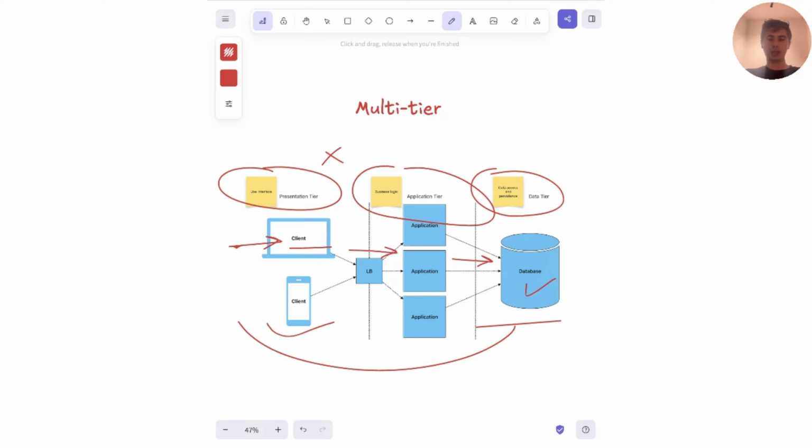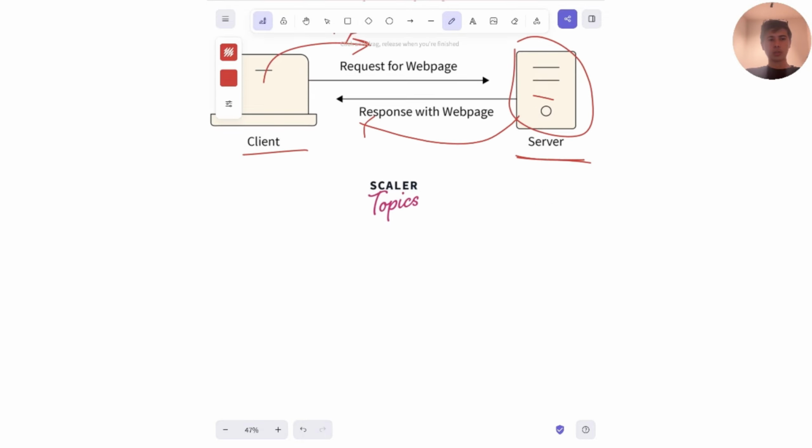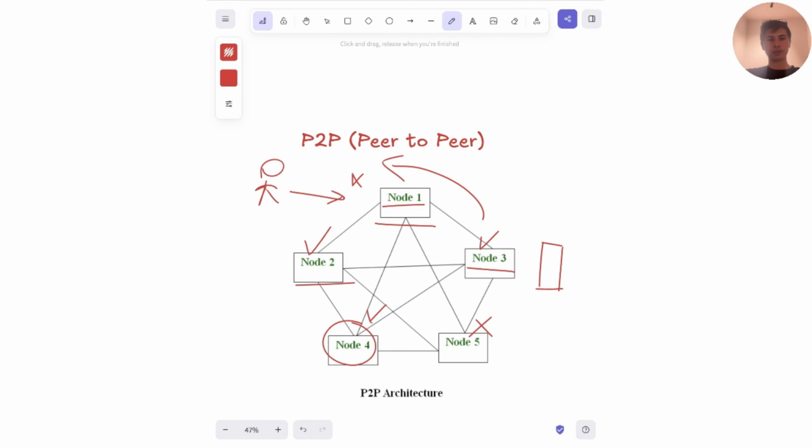So the conclusion for the communication techniques, in a simple way, we can say this. Client-server looks like, for example, a small food shop. You order the food, one person cooks it, one person manages it, one person serves it, one person manages the money. Simple logic, but limited. Peer-to-peer looks like a classroom of students, where students share notes directly with each other, with no teacher distributing notes. If you need help, you can ask any student, node 1, node 2, node 3, anyway. Each student can give notes and receive notes.